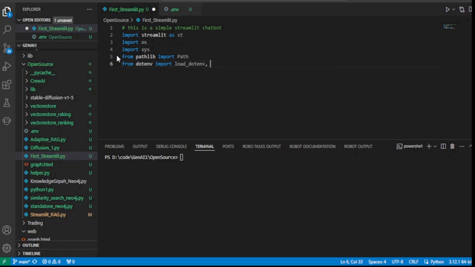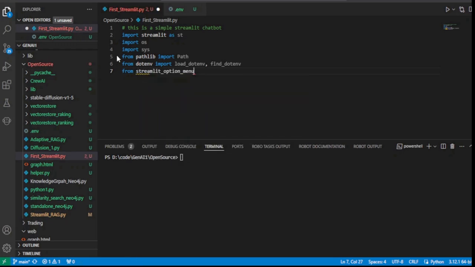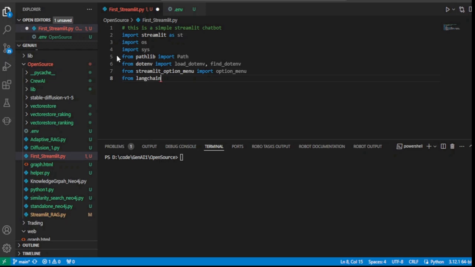This is for our environment variables, like we will put our API keys in the env file. Okay, so we need that, and we'll need the option menu of Streamlit. So let's import option_menu as well, and then obviously LangChain Groq. As I said, we'll use Groq, not OpenAI. Groq APIs are free now.